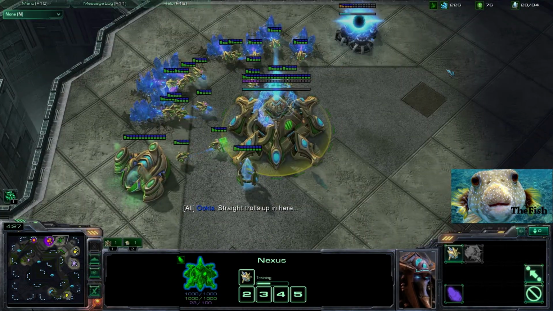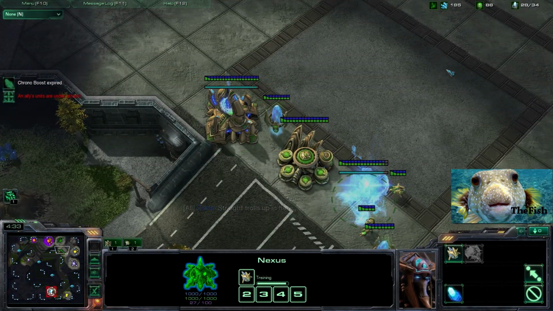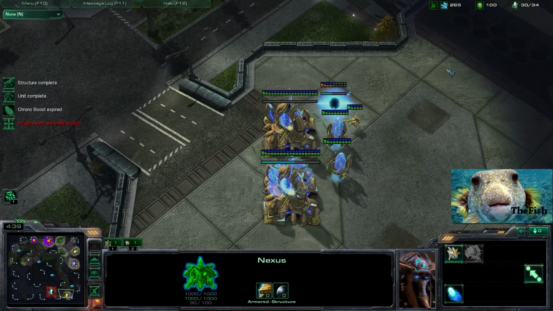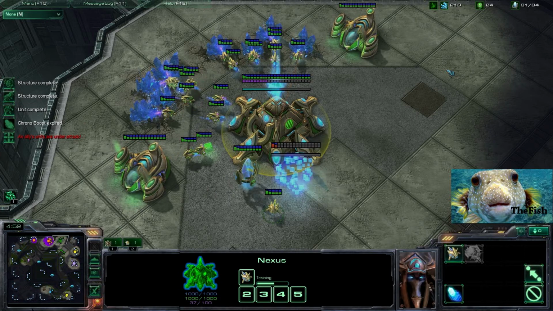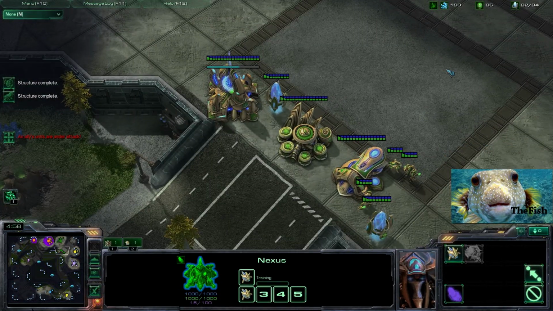The way that I look at it, there's 3 phases. Phase 1 is to make sure that you're getting enough probes, and you want to make sure that you get up to about 25 probes as quickly as possible. Of course, don't neglect building a wall.